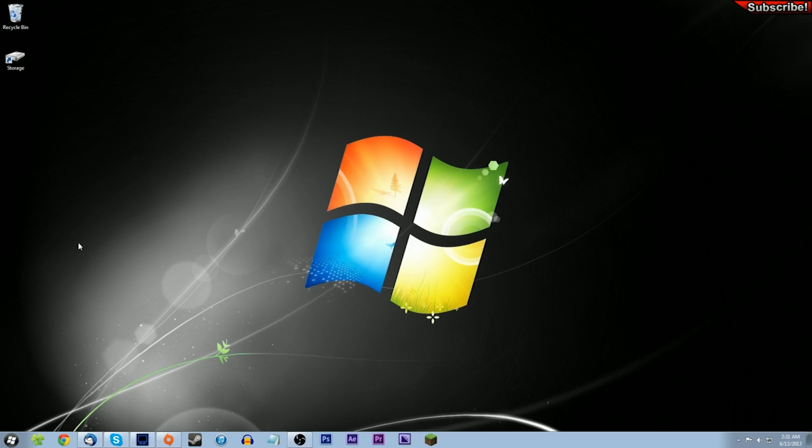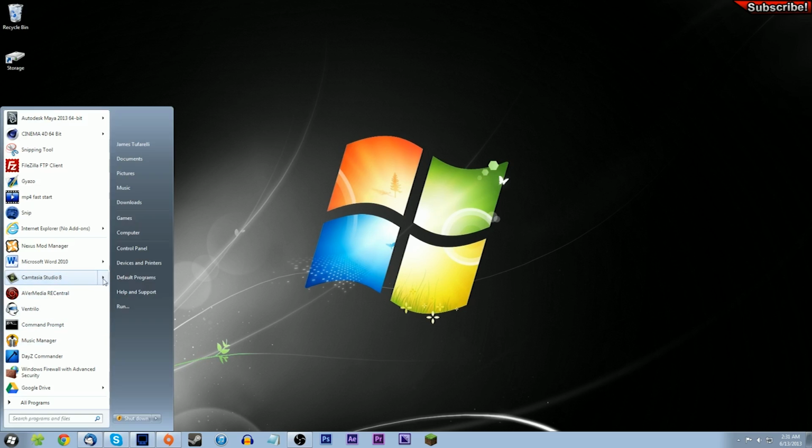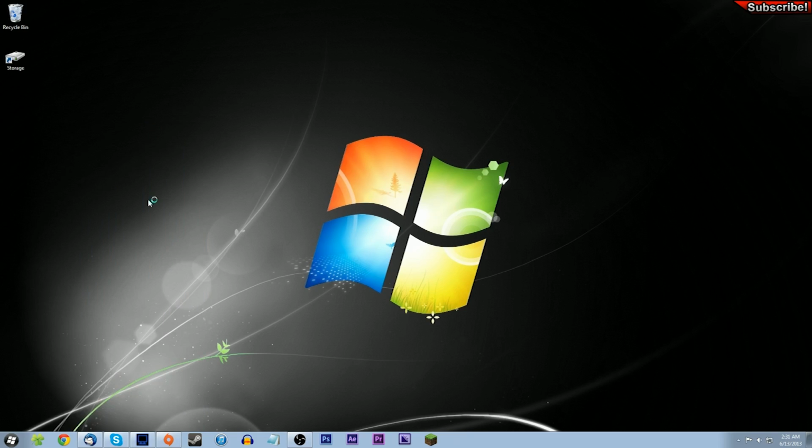When I'm recording my desktop, I'm not using this program now, but I normally do for my tutorial videos, I use Camtasia, and I have Camtasia Studio 8 right here. I'm not going to give you a tutorial on this, but this is what I use to record on my PC when I'm doing a desktop tutorial or something that involves the desktop. For now, I'm not using it just because I like OBS better when I'm not going to be zooming in or anything fancy like that. But when I am, this is what I use to record my desktop.